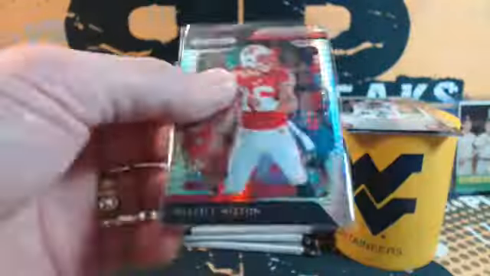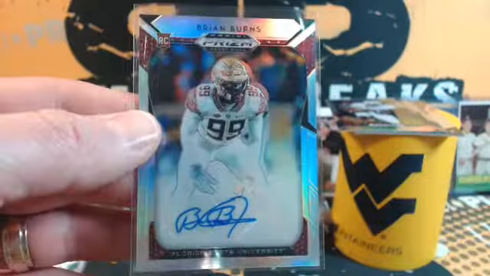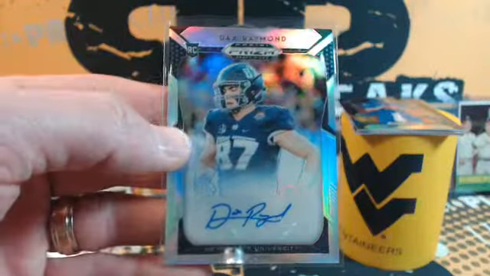Russell Wilson. Russell Wilson, 20 of 75, an autograph, Brian Burns. Brian Burns of Florida State. And a Devin Singletary, rookie out of Florida Atlantic. Josh Rosen, Prizm. Dax Raymond is an autograph out of Utah State. And Brett Rypien. Brett is out of Boise State.